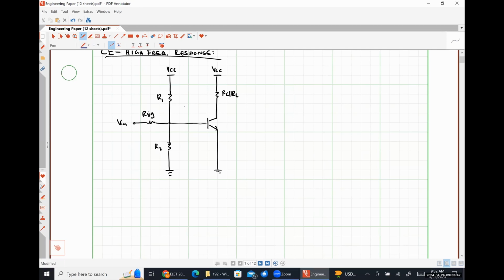So we had a capacitance C mu between our base and collector. C pi between our base and our emitter. When I drew it the other day, I drew the terminal of C pi connected directly at ground. But because our emitter is at ground, it's the same thing. I'm just drawing it slightly differently today for literally no reason whatsoever.